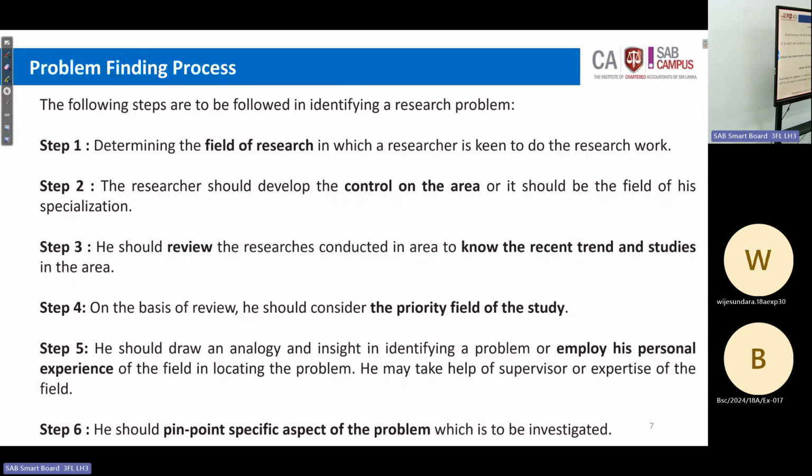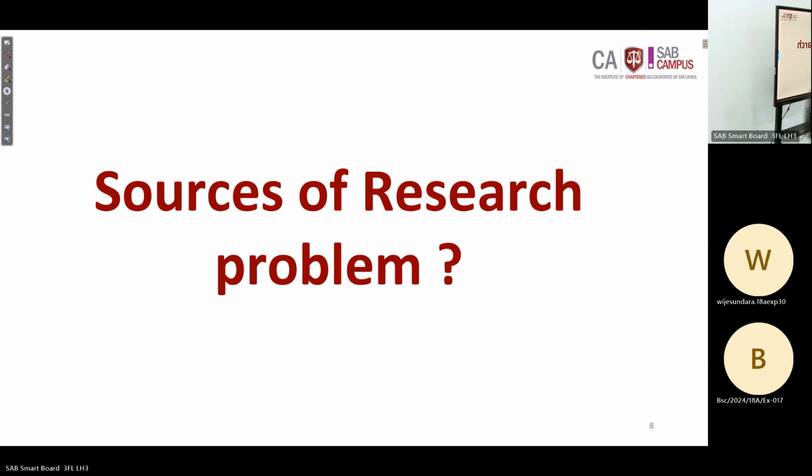You identify the trended areas. First you identify the main area. Then you divide it into the sub areas, so that means you make the control there. Then you read the literature review and identify the trends there. Now you need to find the problem. How can you identify the problem in the identified research area? You have the trended area. Now, how can you identify the problem there?